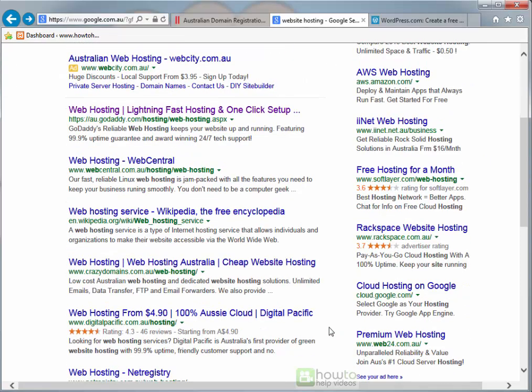You do need to make sure that you do go with a reasonably good provider, because sometimes web hosts have a tendency to go down, so they get problems, and that means that your web page will be unavailable whilst they're having problems. And you also need to make sure you've got good support.